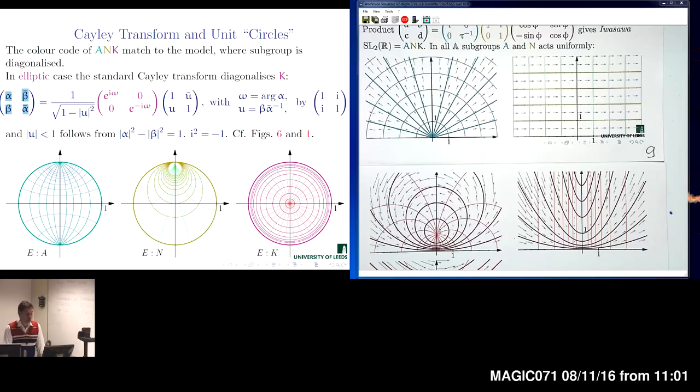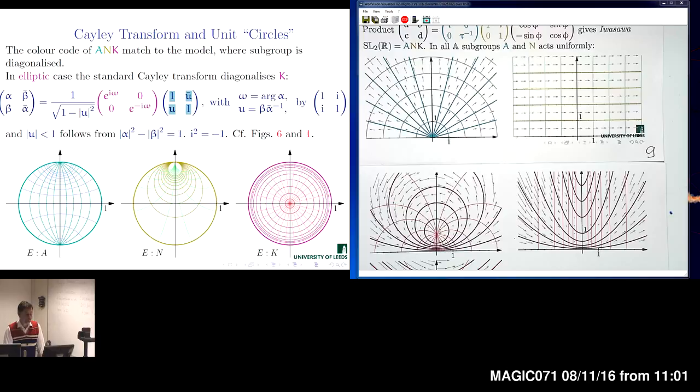For such a matrix in complex analysis a decomposition is used, which is given on this slide. So essentially we represent the matrix as a product of two matrices. One contains a complex number which is given by the expression beta divided by alpha bar, and out of the value of the determinant we may see that modulus of alpha is bigger than modulus of beta. So modulus of u is less than 1. So that 2×2 matrix which we are considering is parameterized by one complex number which belongs to the unit disk.